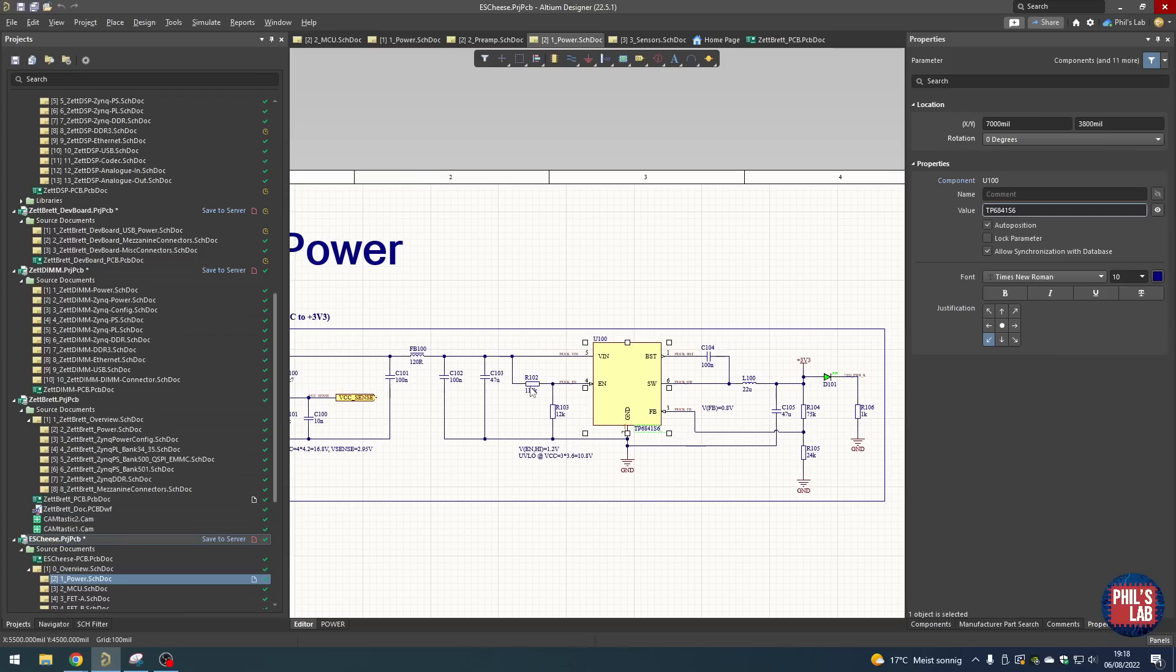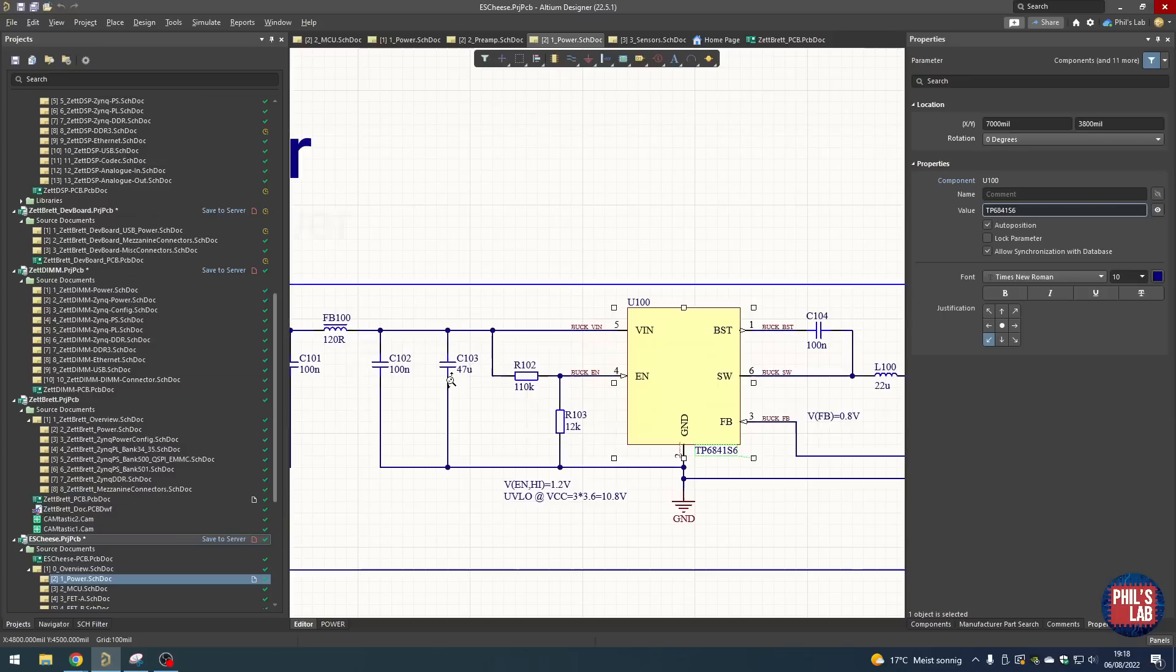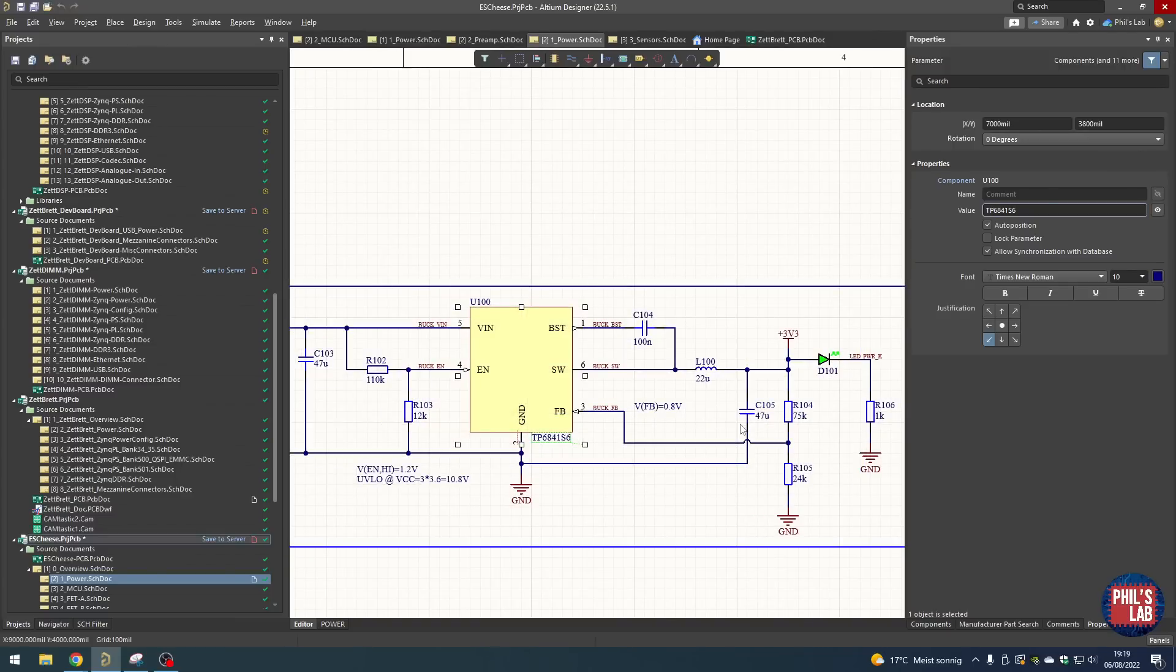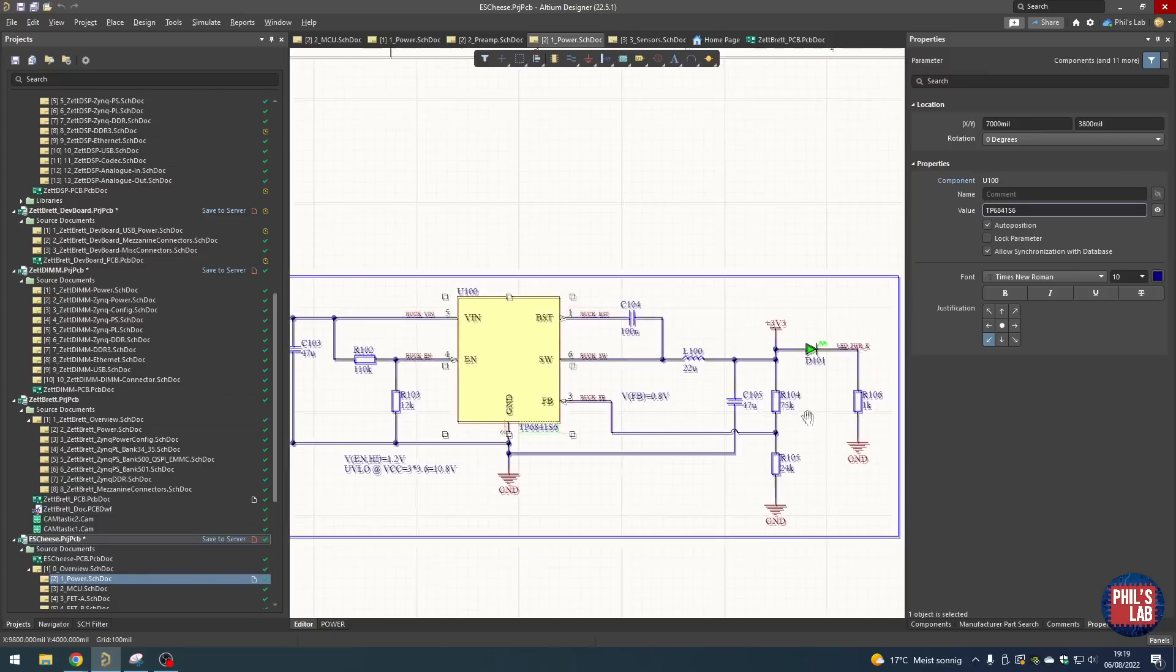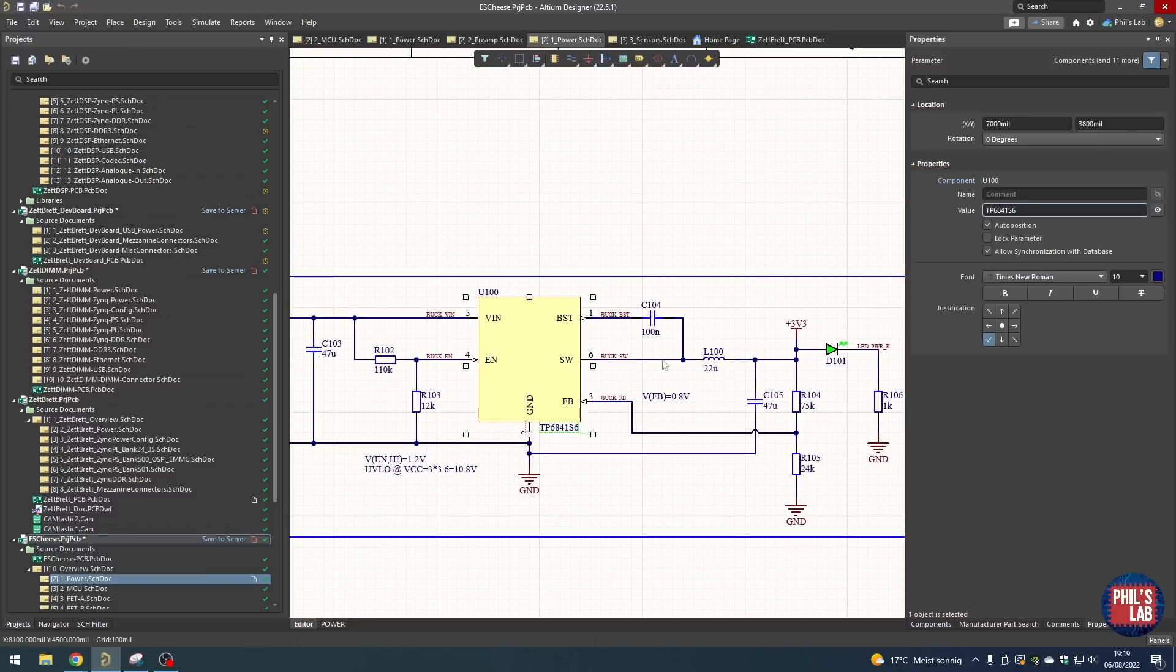This is the actual implementation in Altium Designer in a schematic and you can see very familiar values around here. I have my input capacitor which the datasheet recommended 22 microfarads minimum. I've more than doubled that just to make sure. I have my enable signal. I have my 22 microhenry inductor and I've chosen a 47 microfarad output capacitor. 10 microfarads was given as a minimum but I typically use larger capacitances. My feedback network taking the output voltage 3.3 volts stepping that down to 0.8 volts to go into my feedback node. Sometimes you'll also see these bootstrap capacitors and these will be connected between a bootstrap pin and the switch node pin and these are typically 100 nanofarad capacitors but that's given in the datasheet.